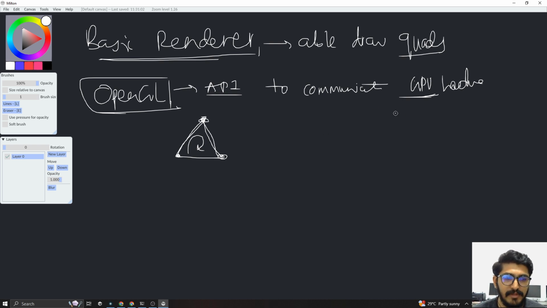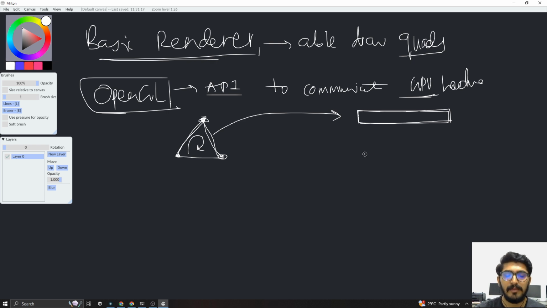First of all, we need some form of memory in our GPU where we can give this data. So the first step is to get some amount of memory in the GPU. Once we get the memory, we have memory in our CPU which contains this data, and we transfer our CPU data to the GPU.